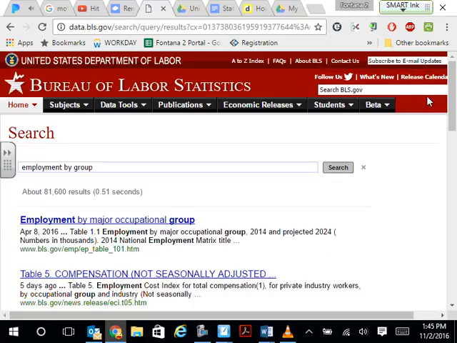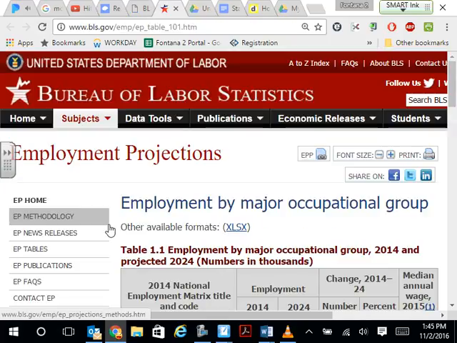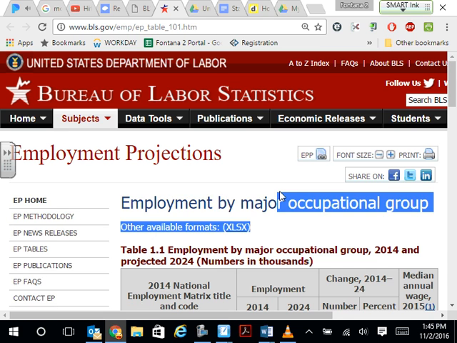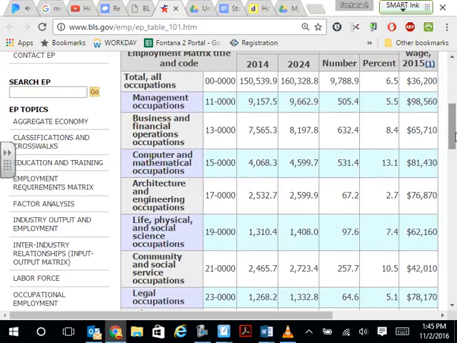Let me write something on this one. If I were actually writing out this 150,539.9, because it's in groups of 1,000, this point at the end just translates into 900, or this 0.8 translates into 800. Can someone say out loud what this 0.5 would translate into? 500. Yeah, 500. So if I were writing it out, this decimal allows us not to have 3 more digits. But in this case, when it's time for you to write it down, you will actually write it down with the last 3 digits. So if I were writing it out, 150,539,900 is going to be the denominator for everyone.